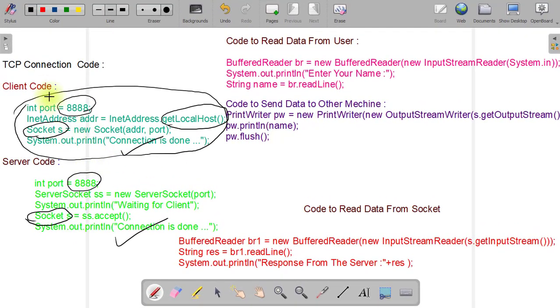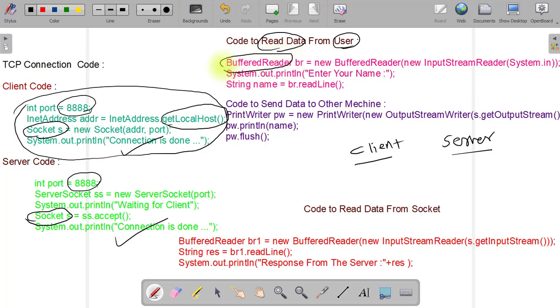In this practical, we have two files. First is your client file, and second is your server file. Now, whether it is client or server, you want to read the data from the user. Suppose I want to take the input from the user, we have to use the BufferedReader class.